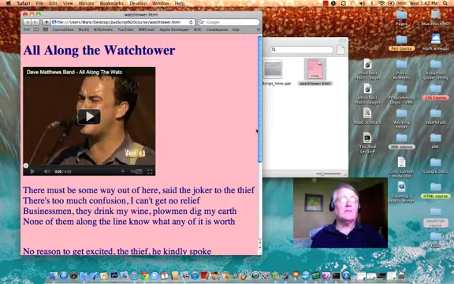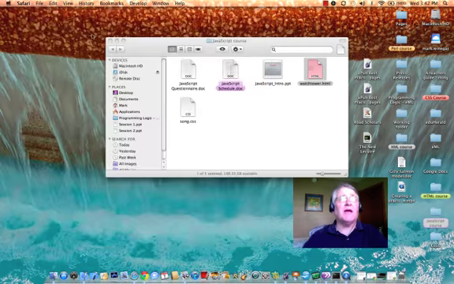It's got All Along the Watchtower as the heading, followed by a performance of the song by the Dave Matthews Band, and then Bob Dylan's lyrics below. And the biggest change that I made was to expand the size of those lyrics. Okay? So let's put that away for now. We'll come back to it in a little bit.